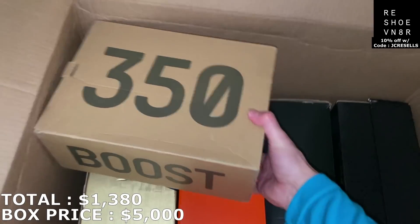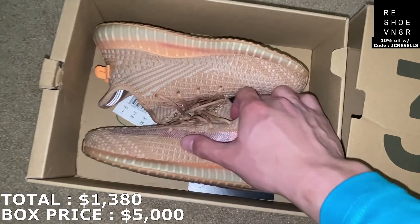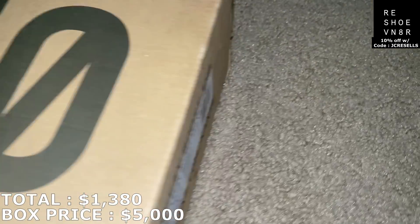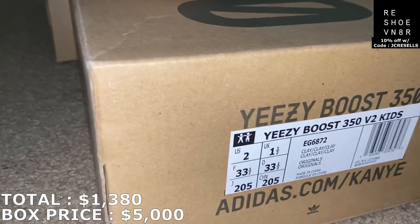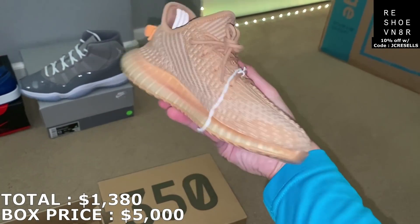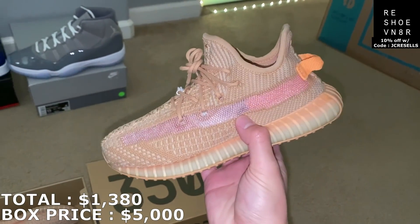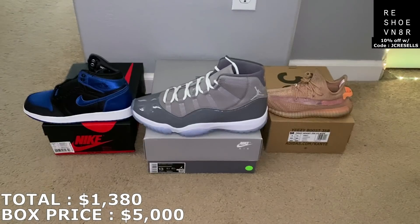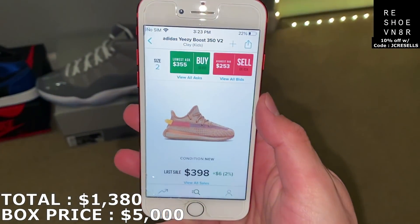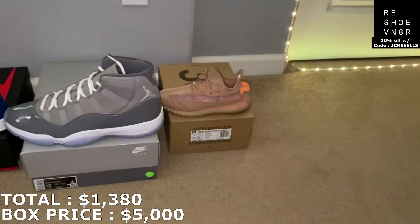Let's go with this Yeezy 350 — it's a smaller box. Here they are, they're the Yeezy 350 Clays. And these are slightly used. It's a size 2. These might be a little harder to move just because they are used and a small size. But either way, they're in good condition. This is the third shoe from the box. For a size 2, they're actually going for a really good amount. Brand new I would say going for like $300-ish, $320. That being slightly used, I'm going to mark it at like $240.